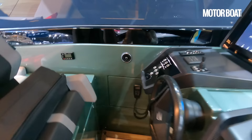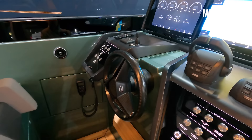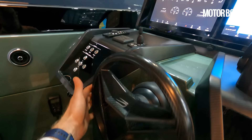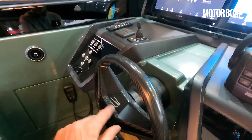For the first time in a while there is a brand new wheel design — a full carbon fibre wheel, which is going to be the new design of Wally wheels for all future power boats. Very small diameter, very sporty — the kind of thing you'd find on a hypercar, almost like a McLaren or a Ferrari. Very light, very chunky, very small diameter. It feels superb, with a little Wally insignia printed on the top.